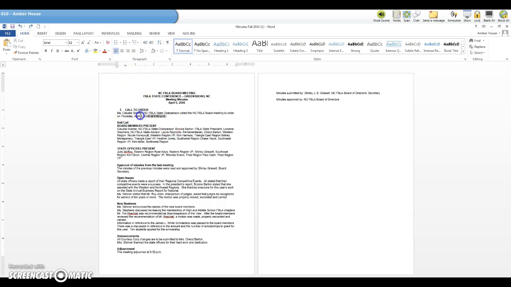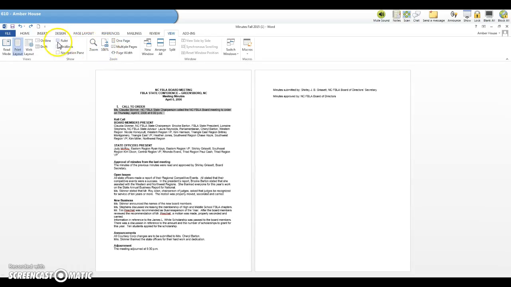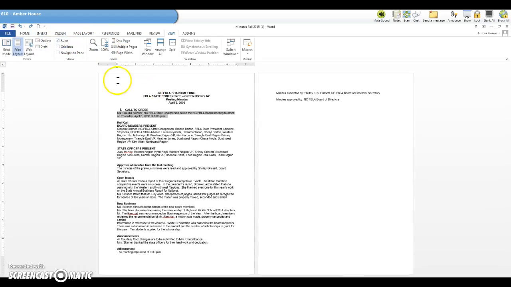So I highlight it, and I come up here in the ruler, and if yours doesn't have the ruler, go to the view ribbon, and then yours might look like this. Click on ruler, and then the ruler will appear up here. Alright, so what you do is this little gadget here, I don't even know the name of it, shame on me. I'm going to click on the bottom little rectangle, and I'm going to drag it over to where it lines up with call to order.